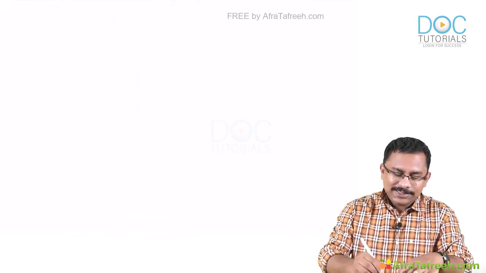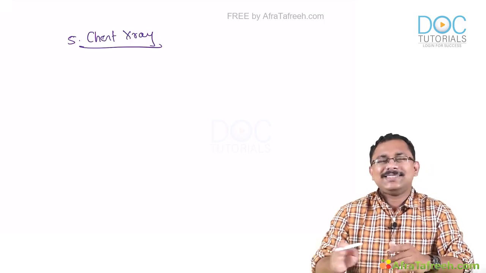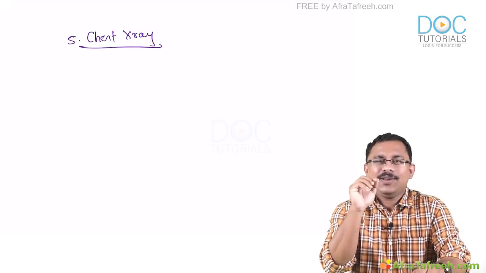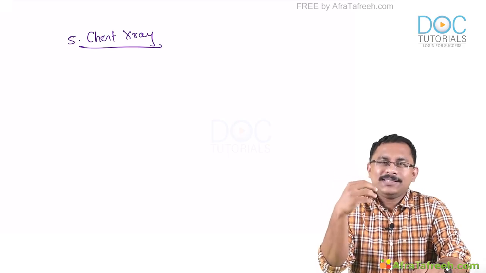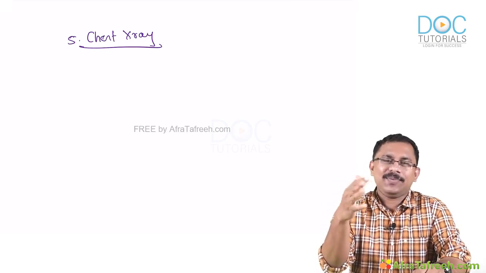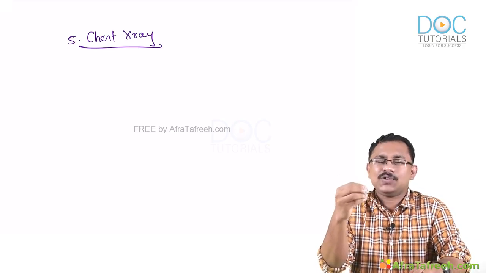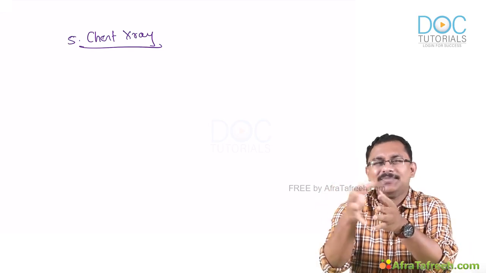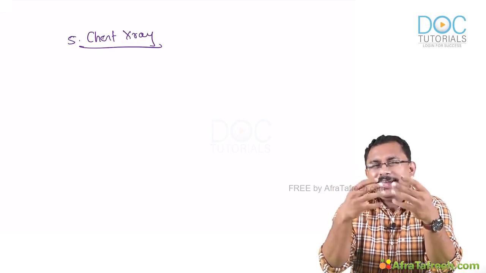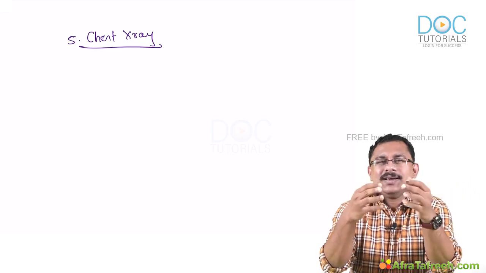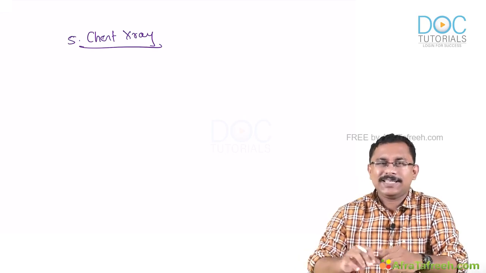So now comes the chest X-ray. If you ask me why I first spoke about the CTPA before the chest X-ray: in an acute scenario, if you are suspecting a submassive or a massive pulmonary embolism, it's always better not to waste time, because a chest X-ray may not show findings in all cases of pulmonary embolism, nor can it completely confirm a pulmonary embolism. So you would always try to do a CT pulmonary angiography first, or else it must be a case of low-index pulmonary embolism where you can take the patient initially for a chest X-ray first.